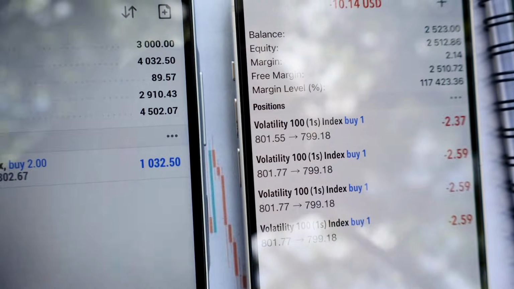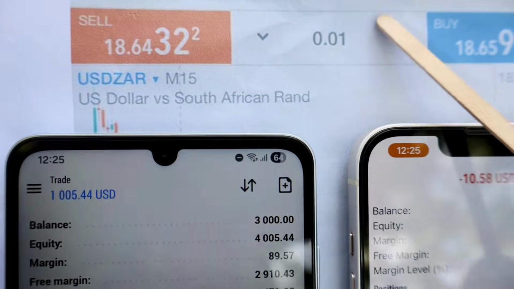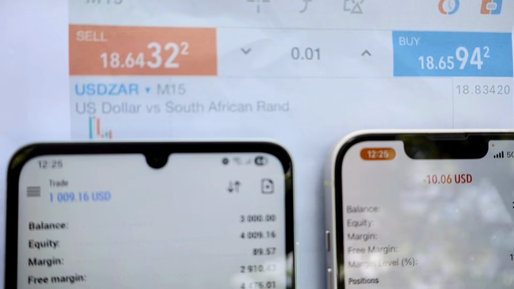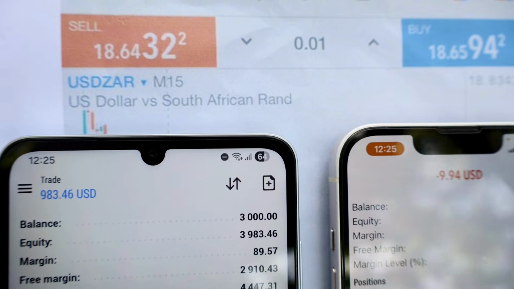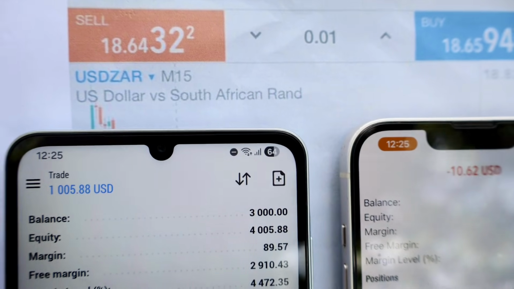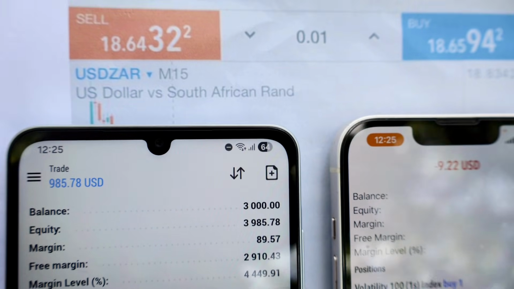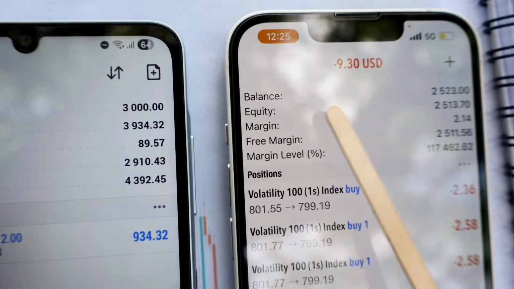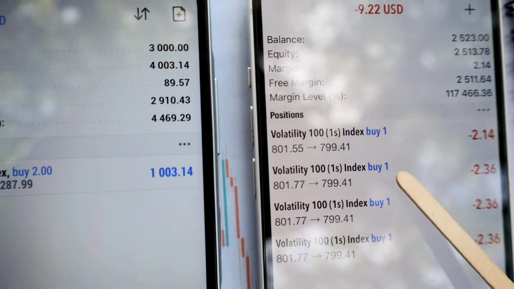2.0, which is what we call a lot size. Now, a lot size is just this number here that we use for buy or for sell. This lot size is like a multiplier. It multiplies how much money you can make, profit, how much money you can lose, loss, which is what it costs us to actually trade Forex, and how much money you will need to actually open this buy.